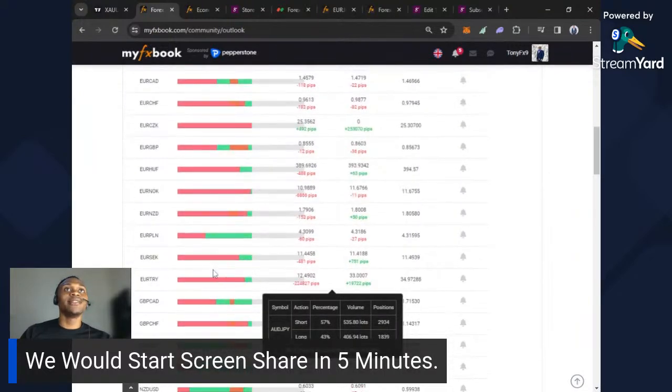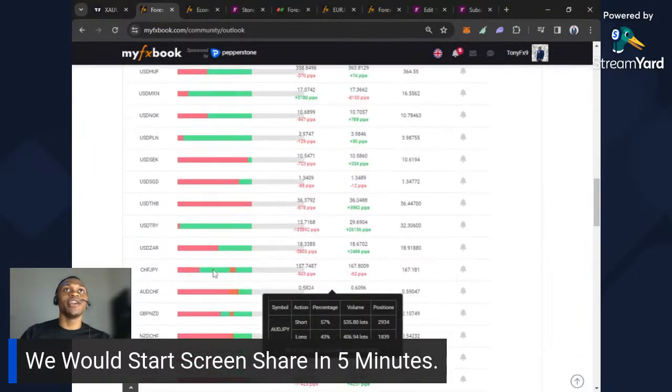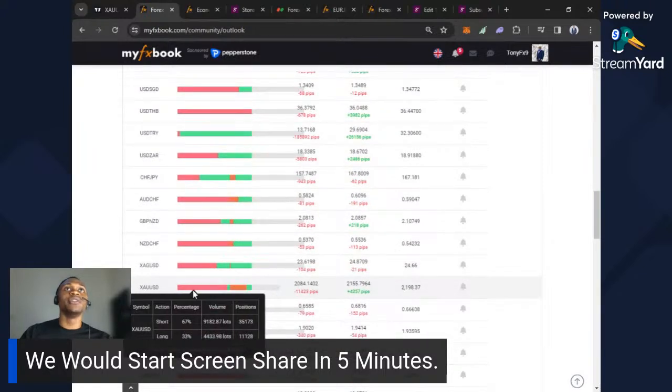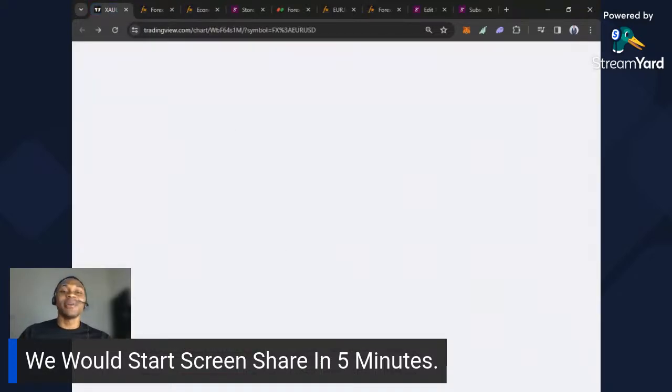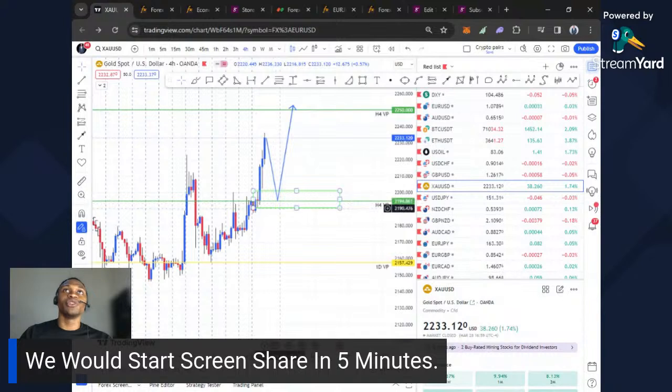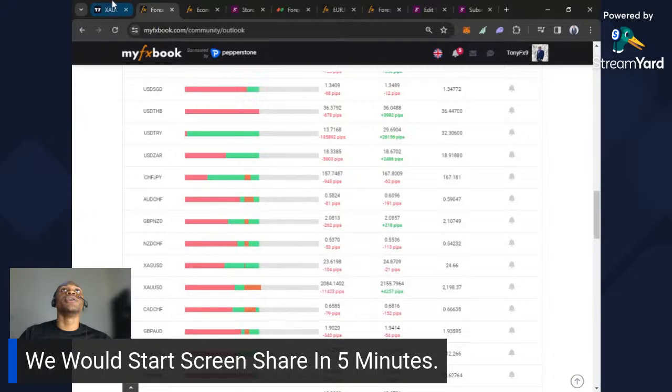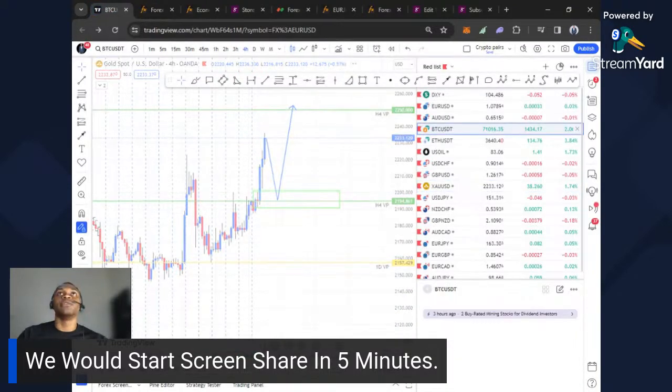So let's see what XAUUSD sentiment is saying. We see sentiment is 65% short, 35% long. The 65% short has to do with those who want to sell the gold trade. Like I told you guys, gold is at a very high level at this point, so from this level I'm expecting gold to sell into this demand level. And when it comes to this demand level, sentiment is going to gradually change towards the buy side, and then we're going to buy gold and head up to $2,200.